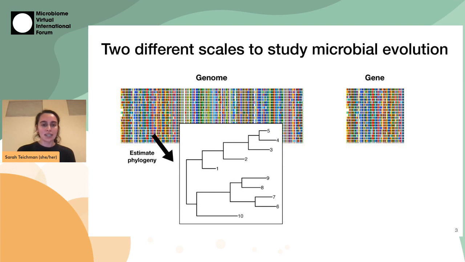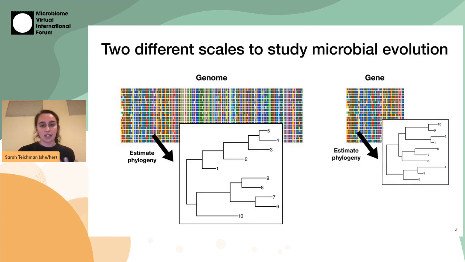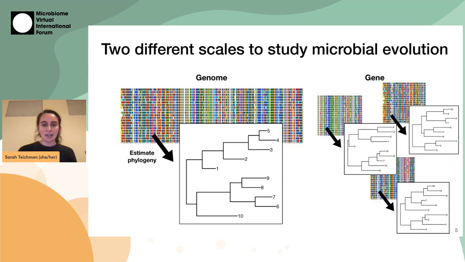We also, in these trees, have the edges are called branches, and the lengths of them, if we have weighted trees, tell us how much evolution or how much genetic differences there are between two different tips. So this is a lot of information that's all encoded into this tree. And we can estimate our phylogeny at the genome level, or we could do it at the gene level. And as we often have multiple sequence alignments for many genes, because these are combined to create a concatenated alignment to come up with a genome level tree, we could instead estimate multiple gene level trees.